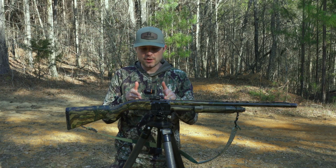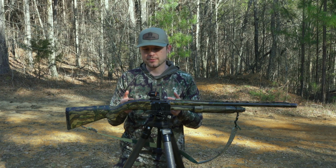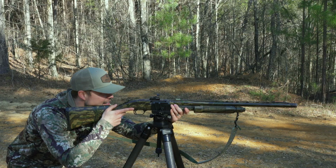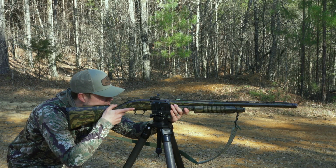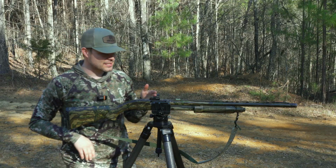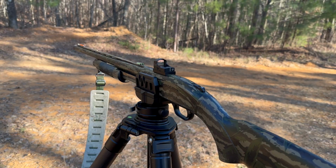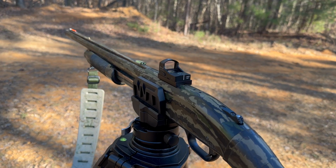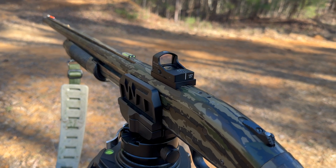But when you are looking at this versus a Picatinny rail, you're going to have that head kind of floating there and not be able to get that really good cheek weld in that gun stock because it's going to be so much higher. So that's why this low profile receiver mount is so good, and it's something that most people are going to desire over the Picatinny setup.